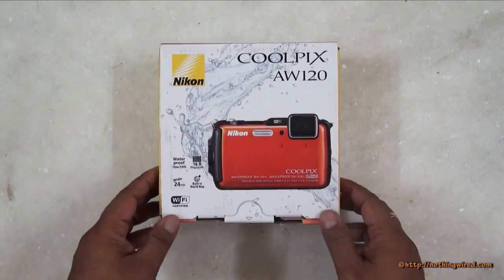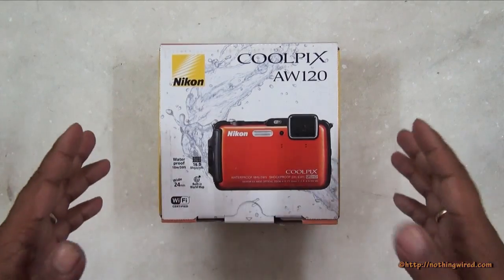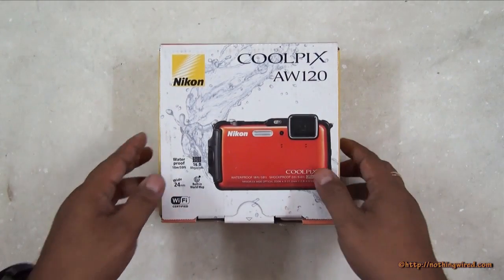Hey guys, today we have Nikon's latest all-weather series of camera, the AW120. It's a successor of the AW110. It's a waterproof, rugged series of camera. That's why you call it all-weather, AW.